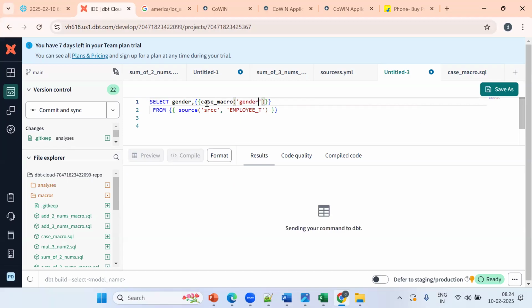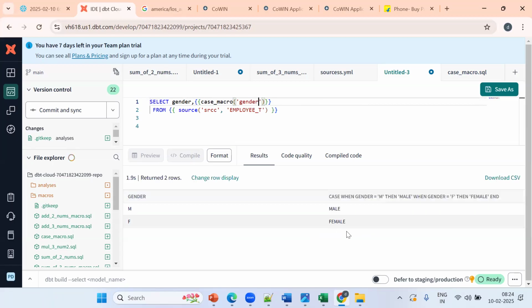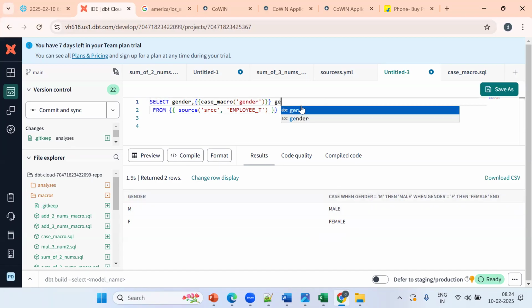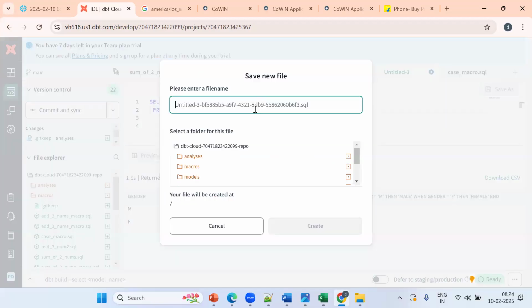Okay. Now see this data. Now how do we put a name with the help of what concept? Alias. Column alias. Okay, see the column alias. Now I want to save this data physically. Where should I save it? So this data I want to save physically in my Snowflake database. What should I do? Create a normal model. Okay, so where should I save this model? In the models folder. So put stage.